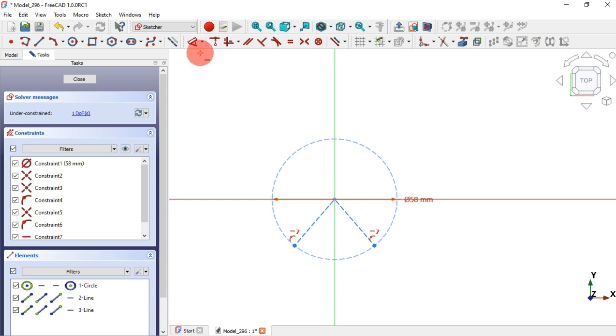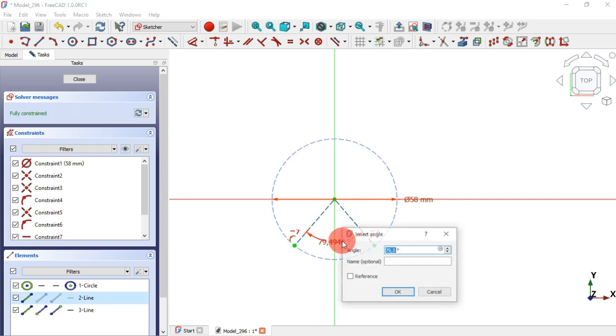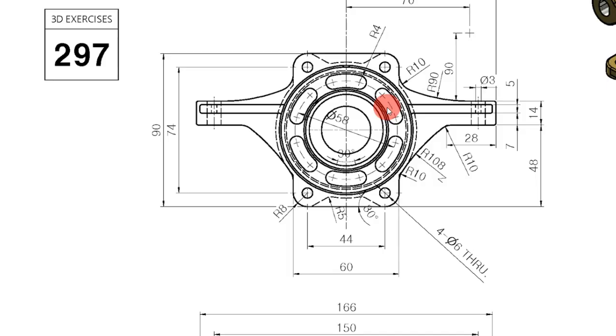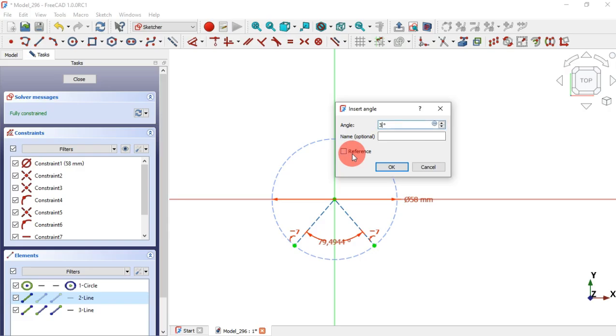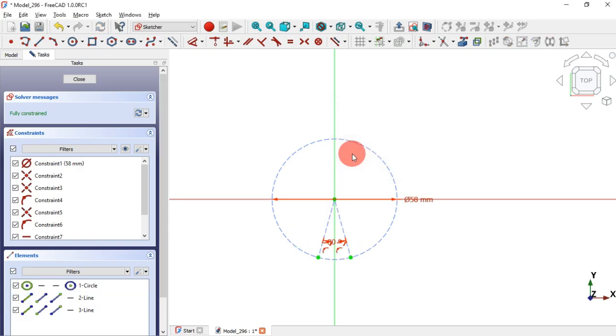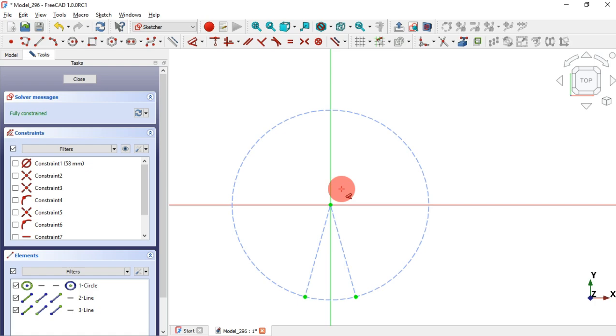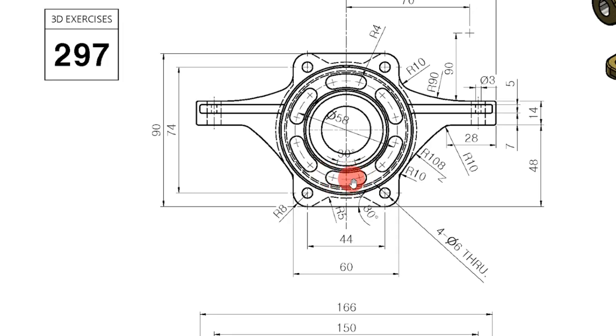Make these 2 points here horizontally constrained, and we have this. And next use this tool here to constrain the angle between these two lines. Just click on this first line here and now in this line, and now just click here and set the angle, which is 30 degrees. Set 30 here, and we have these fully constrained. So the next step is to hide all these constraints here and change the geometries to normal geometries, and now we have this.